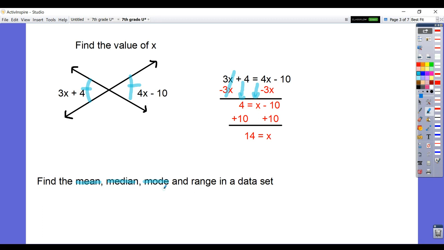The mode is the value that occurs the most. There can be no mode. That is a possibility. There can be a single mode, or there can be more than one mode. If, let's say, one number and another both occur 3 times, and that's more than any other, then both those numbers would be the mode. And then range, just remember, is finding the difference between the largest and smallest values. So these definitions and how to do them should already be in your workbook, but if not, you're welcome to put those in there.